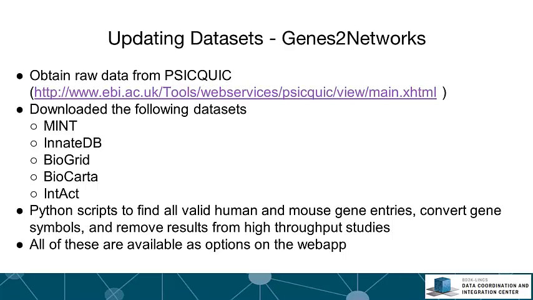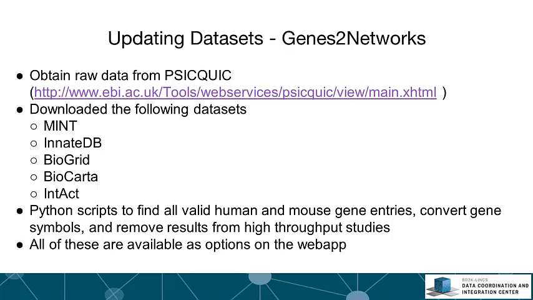Once again, a Python script was used to find all valid human and mouse gene entries, convert them, and remove the results from the high throughput studies that are sometimes found in these. Basically just to clean up the data and make it more usable and accurate. And once again, all of these different datasets, plus 3 from the old X2K web app, are available as options when you're customizing your analysis and then running it.